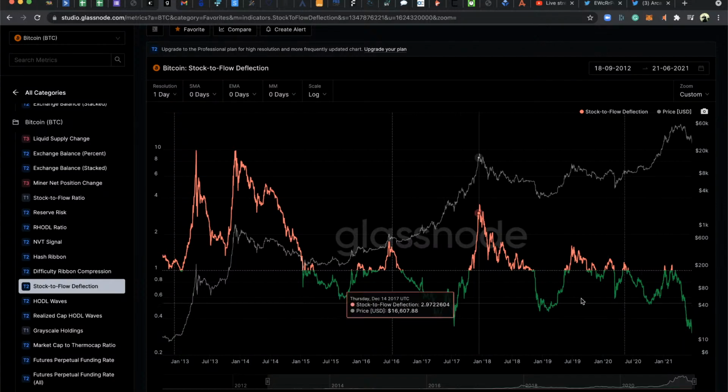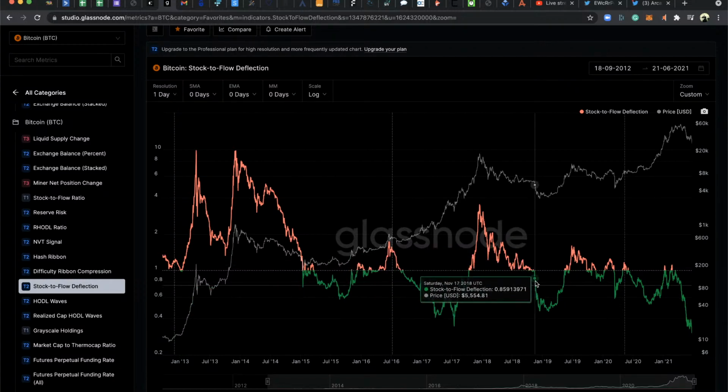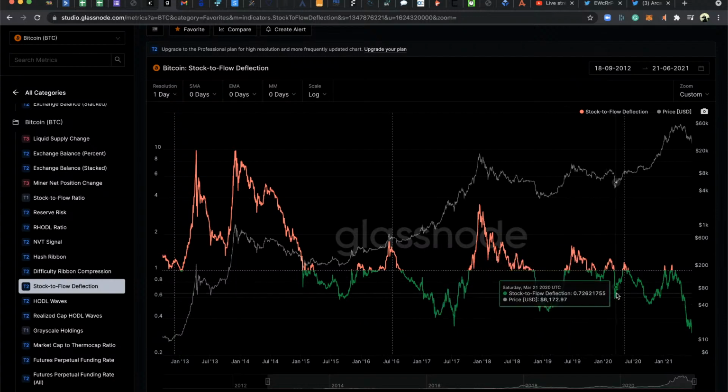And anytime you see Bitcoin at a discount for mining, especially with the mining values changing, it's a good area to accumulate. Again, you can see the fluctuations here. When we were in the green, this was a good time back at $3,000. When we were in the green, back here at $6,000. And when we're in the green here again.